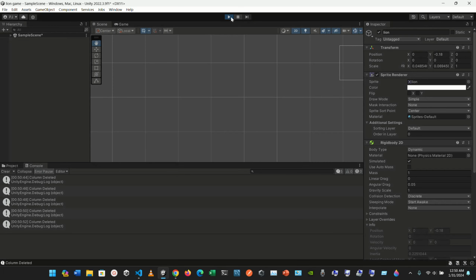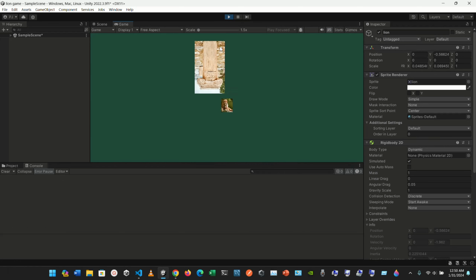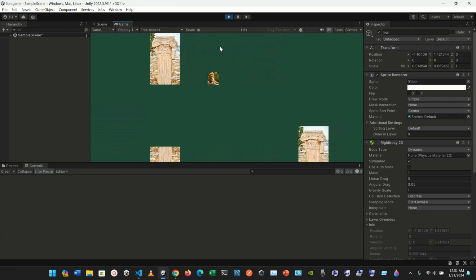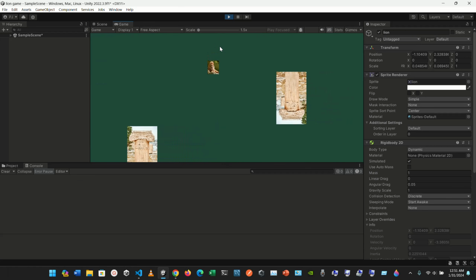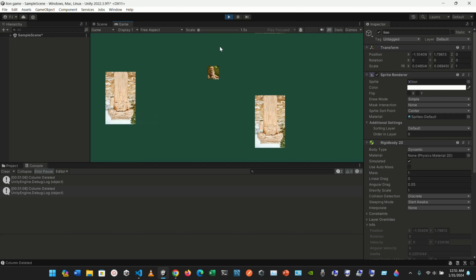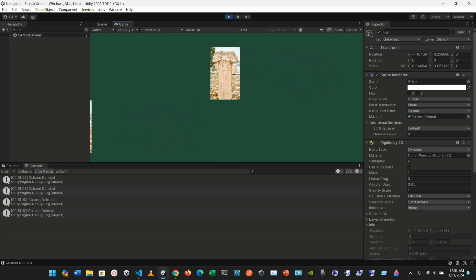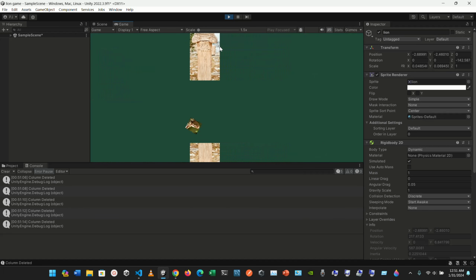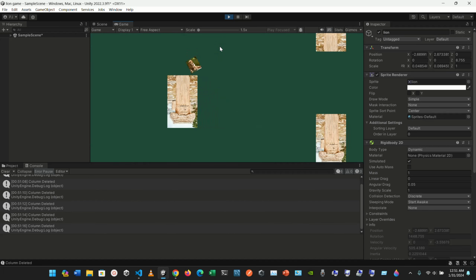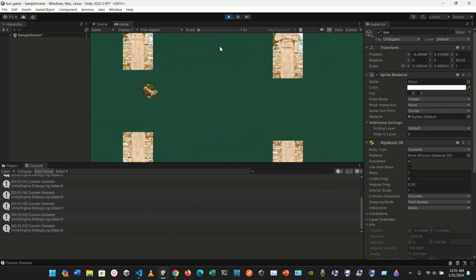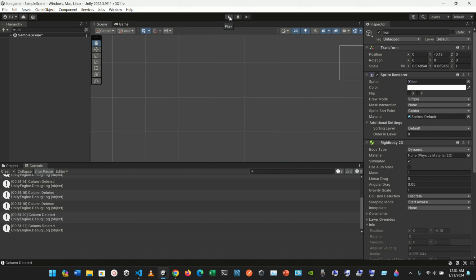Just let me play it again because it didn't happen fast. Okay, so pretty much it didn't happen because it didn't reach the negative 40 in the X position. Now the column reached the negative 40 in the X position. That is the reason that we have the column deleted, and this is what we can see in the console. So this is the column deleted, the UnityEngine Debug.Log. Okay, we can save it for now. Okay, so that's what we have so far.